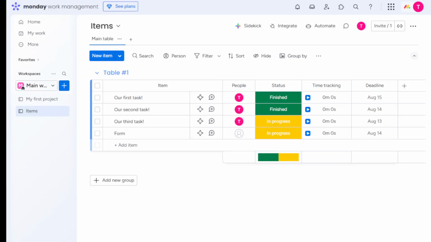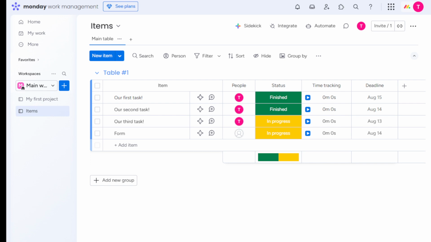In today's video, I'm going to teach you how to import spreadsheet data into Monday.com fast and easy. If you're looking to streamline your workflow and maximize productivity, integrating your spreadsheets directly into Monday.com could be a game changer for you. So let's dive right in and walk through this simple process step by step.